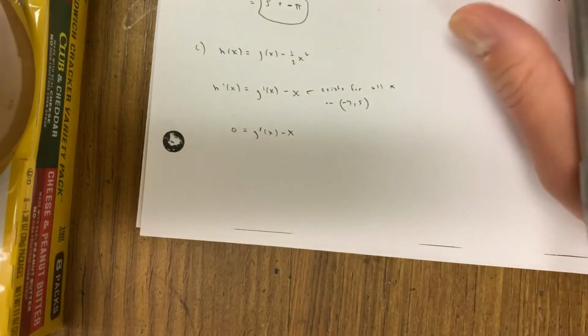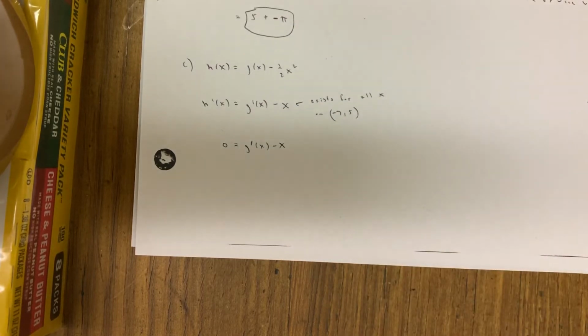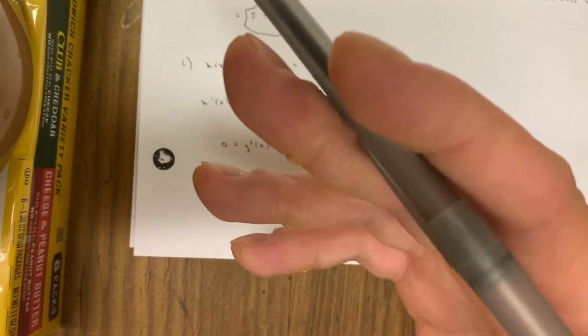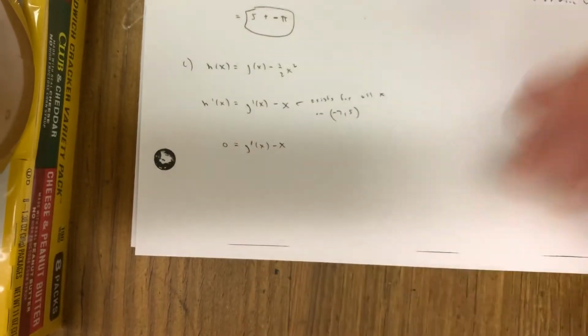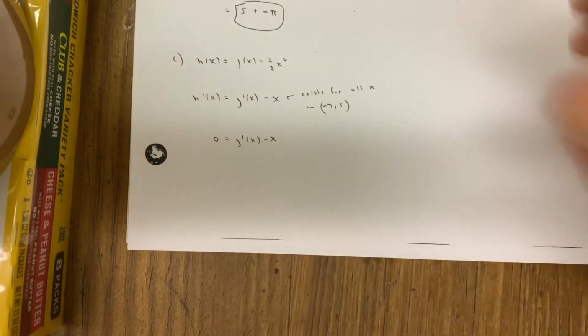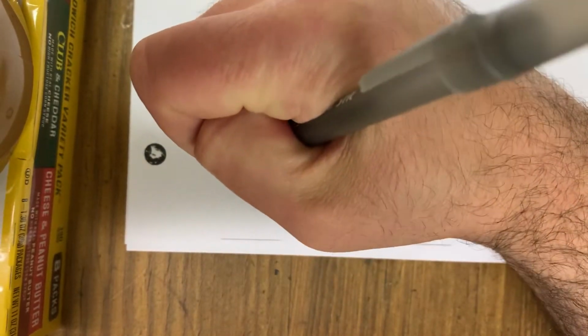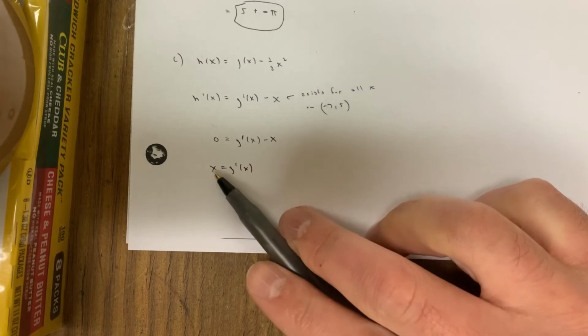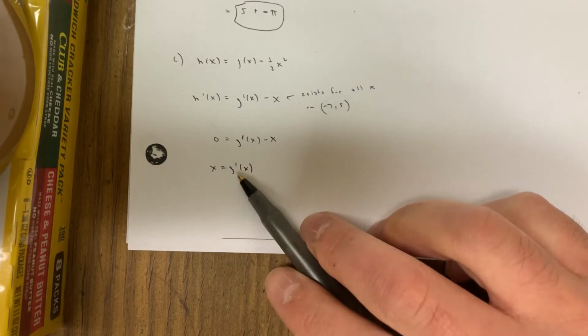So piecewise up here. Remember, if you subtract two things and they're equal to 0, I think yesterday's lesson, we subtracted two rates of change. We had the two rates of change being equal to each other. I think it was entrance rate equal to exit rate. Then we subtracted them. Got w of t minus r of t is equal to 0. Here it's the opposite. We have two things being subtracted equal to 0. That means the two things are equal. So if you want to know when h prime is equal to 0, you're really looking for where x is equal to g prime of x, okay?